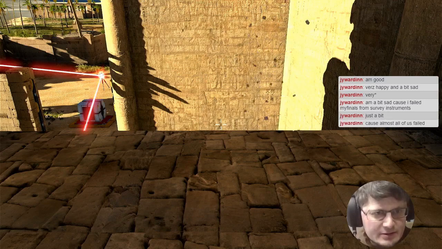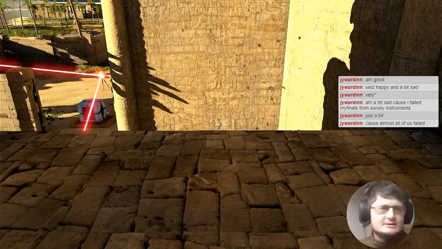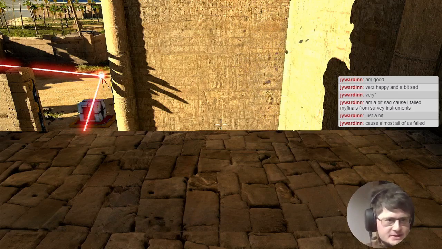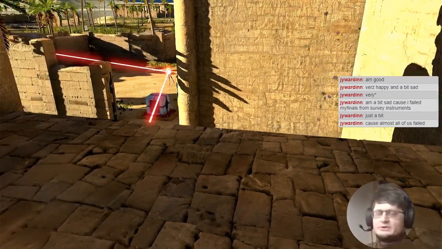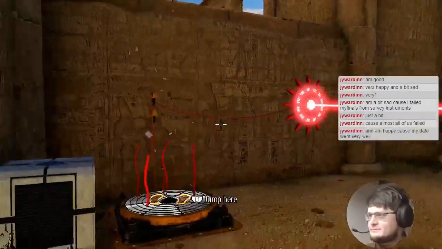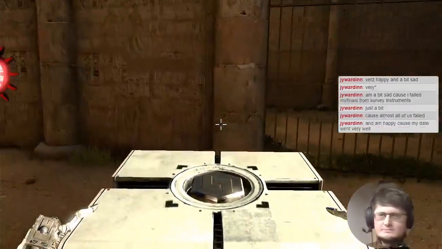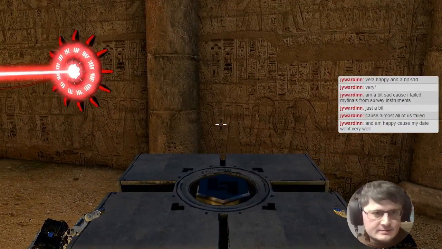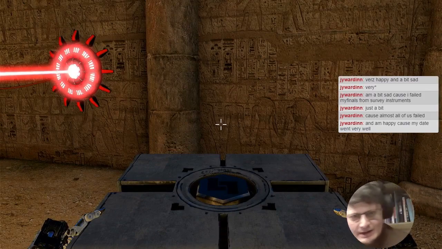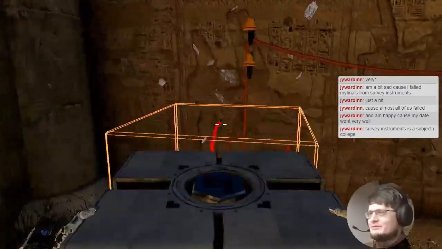You're a bit sad because you failed your finals on a survey instrument, because almost all of you failed. Ah, okay. Well, I'm sad to hear. Yeah, that's no fun. So I'm guessing survey instruments, that's a subject you take in school. And you're happy because your date went well. Oh, that's good news. That's good to hear. I'm really happy for you.